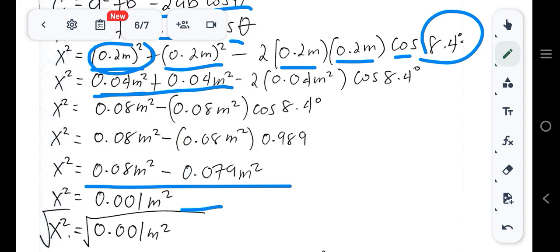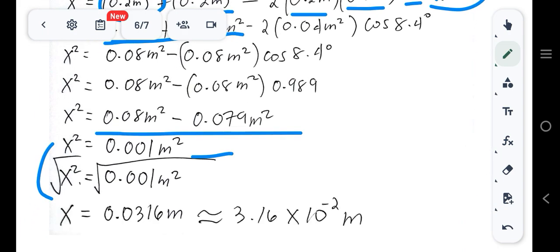We only want to find the one-dimensional motion, right? Or the one-dimensional scalar quantity. We are not trying to find the area. Right? So, for us to do that, we will be squaring both sides of the equation so that we can eliminate the 2 here. Because if you square root this one, it will become 2 divided by 2, and that will become 1. So, that will become an x. Right? So, squaring that, you will be able to cancel the radical sign and then the 2 here. And then you will now have to find the square root of 0.01 meters squared.